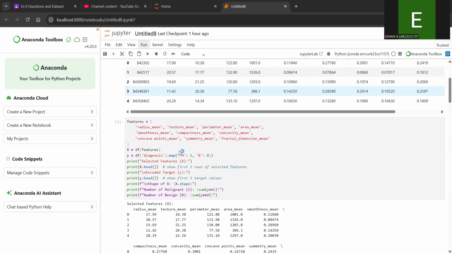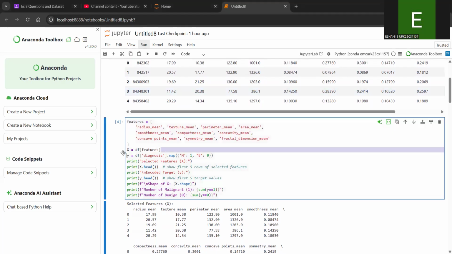So X is equal to data features. Create the X data frame that contains only the chosen feature columns, and Y is equal to the diagnosis column. It sets Y as the target column, the diagnosis column containing M and B values.